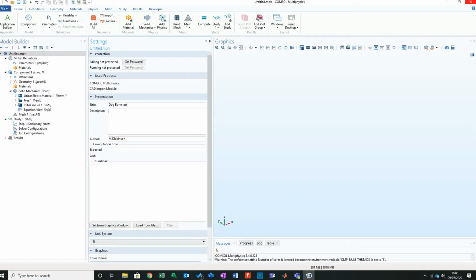So when you open it up, it gives you a little bit of a view of what it's doing. What I'd like to do as well, once we've done this, is open this up in MATLAB.